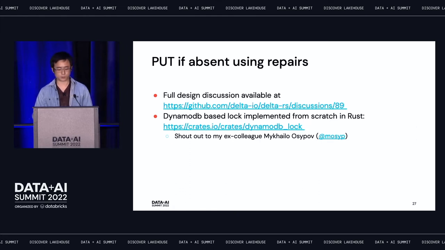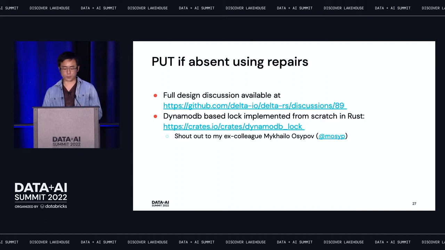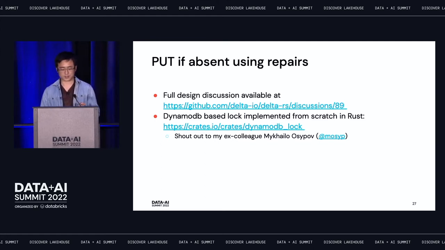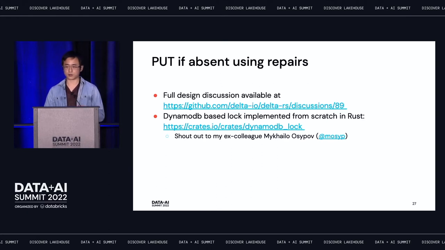This works really well in production. We had the full design discussion publicly on GitHub — you can go through the discussion list and find a lot of the initial ideas. We replaced our Spark ingestion layer with Delta RS using a project called Kafka Delta Ingest, which my colleague Christian will also be presenting at this summit. As a side product of this project, we produced a reusable DynamoDB lock in pure Rust implementing the same logic, and big shout out to Misha for doing most of the work on that library.